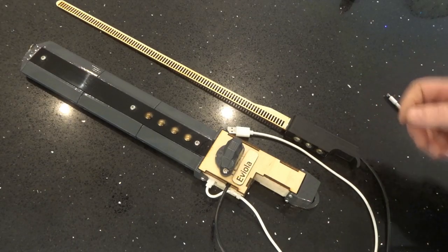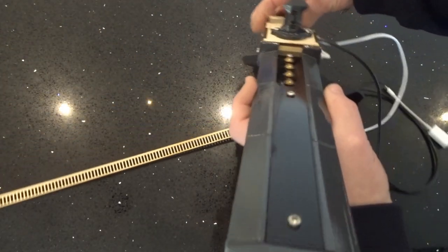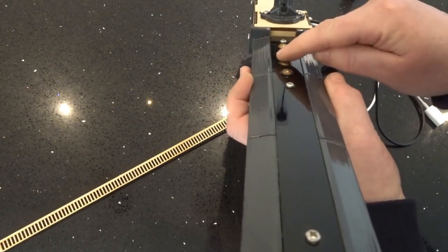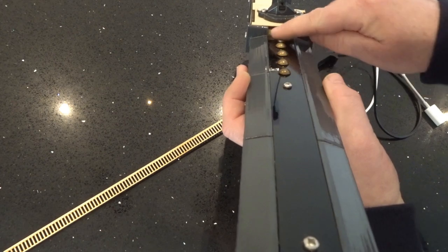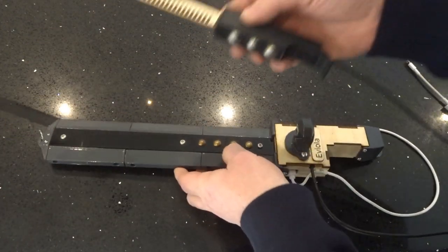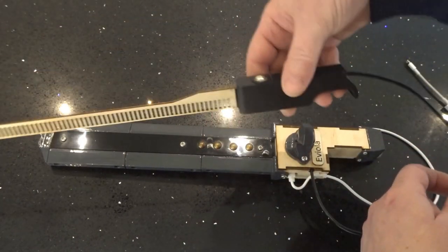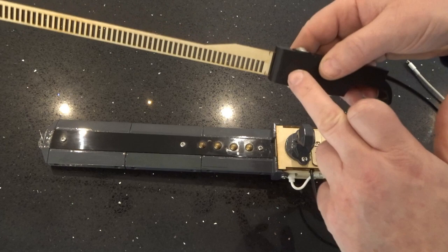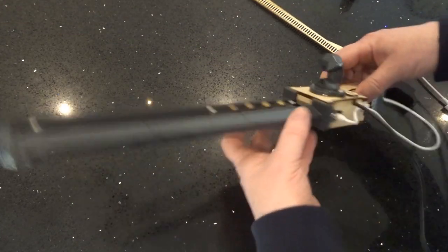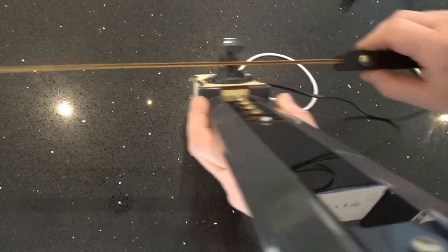The Eviola is intended to be worn around the neck in this kind of position for the user. It has four buttons here, which are capacitance touch buttons, and on the bow it has another four, three on the underside and one on the top. The bow is slotted and runs through an optical sensor channel here, like this.